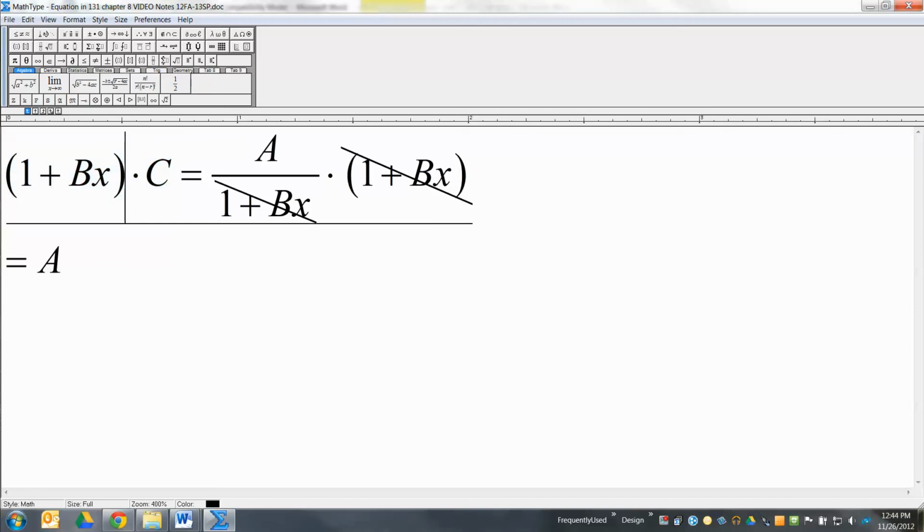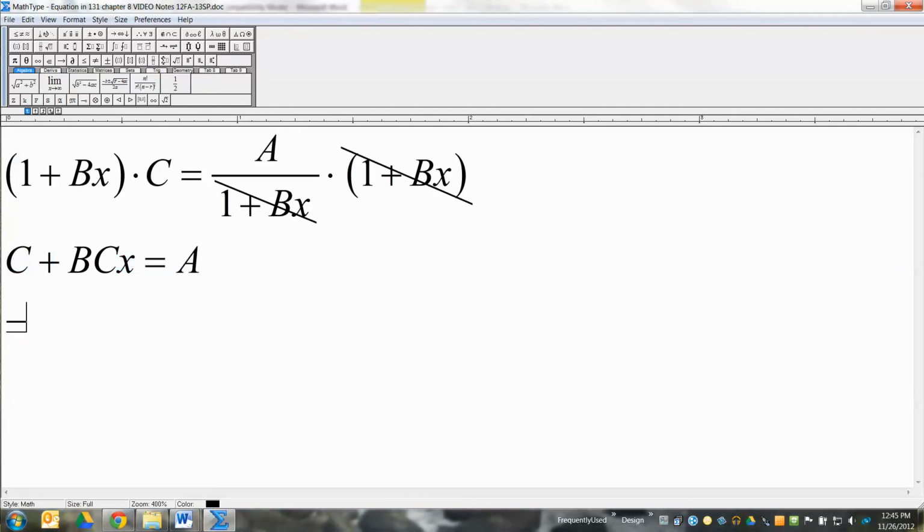Now the left-hand side, remember what you're trying to do. You're trying to get the x by itself. So you needed to get the heck out of these parentheses. So your first mission is to distribute. So you multiply. C times 1 makes C. C times B times x makes BCX, or CBX if you want, whatever. You're trying to get x on its own, it's a little lonesome, so you need to get rid of this adding of c business. So what you do is you subtract c from both sides. So you subtract c over here, hold on, and subtract c over here.